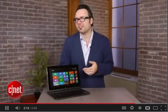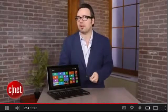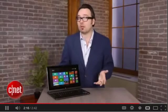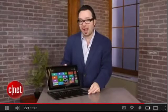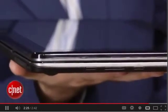but of the different convertibles and hybrids and sliders and rotating screen laptops that we've tried so far for Windows 8, this is one of my favorites because it's a little bit different. You get the adjustable angles there on the screen, and they manage to work in a touchpad at the same time. And it just feels very sturdy and travel-worthy.